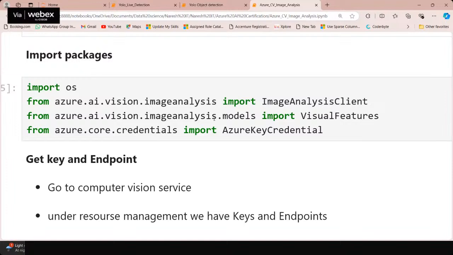Still you are behaving like beginners, or something you learned? Python is completed for you and so many days have passed. Let's see your typing skills. Import os, from azure.ai.vision. You can use the tab option. A good student can use what?